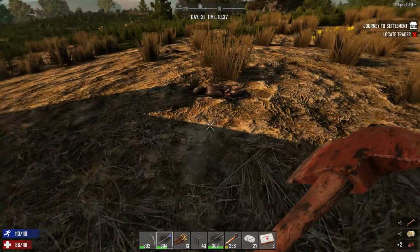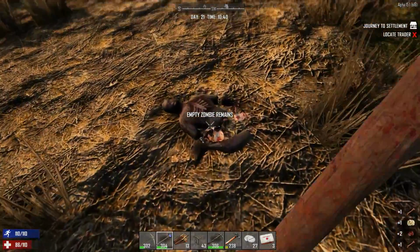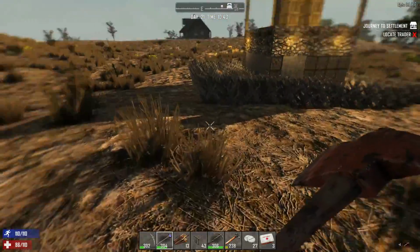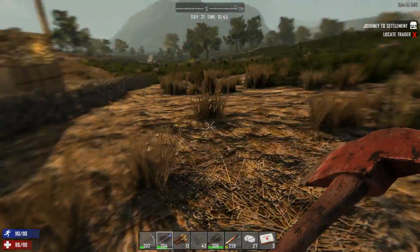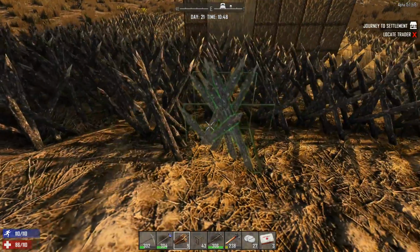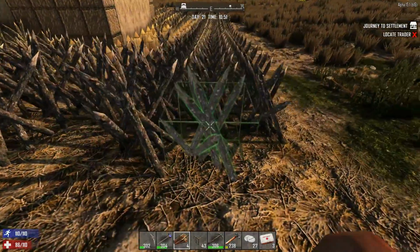We definitely don't have enough spikes to continue any more than maybe one more side. And of course, because it's an ever-expanding square, the more layers you go, you need more and more for each row as you go. So because of that, we're going to do a little trick that I do where we alternate. Yep, there we go, just like that, and do every other one, because then they still tend to get hung up. You can see it's still not going to be enough to do more than one side.